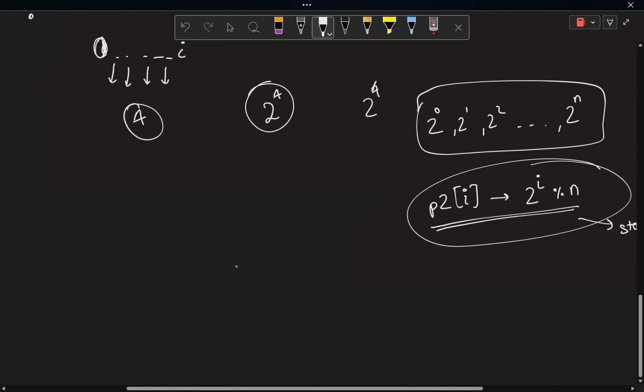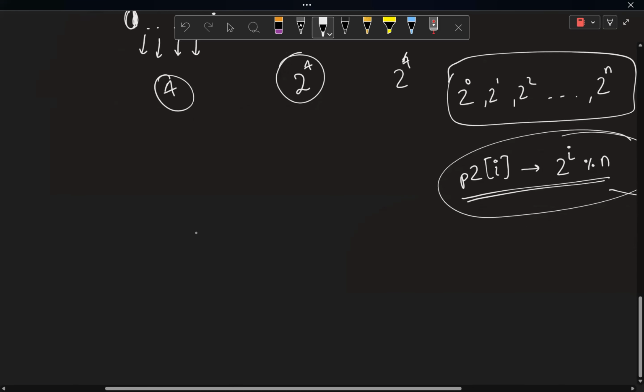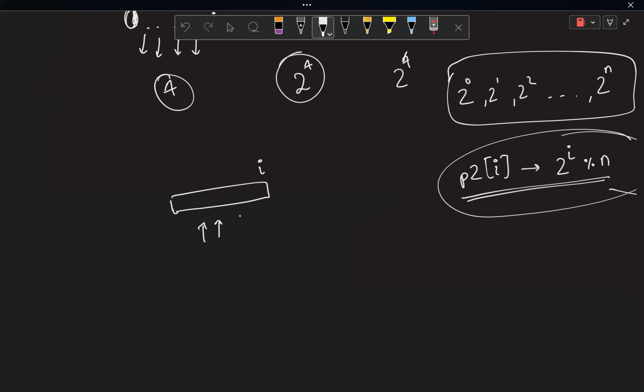Okay. So now we have realized that for a prefix of length i, what you want to know is the number of elements which have an element greater than them on both the left and the right side within this prefix.